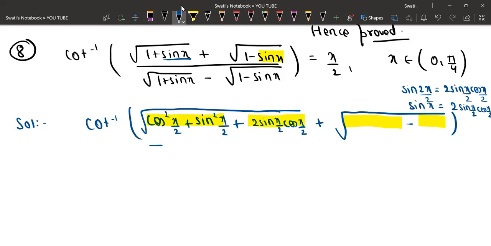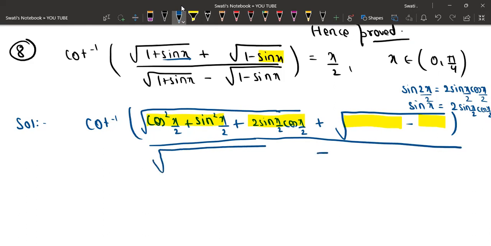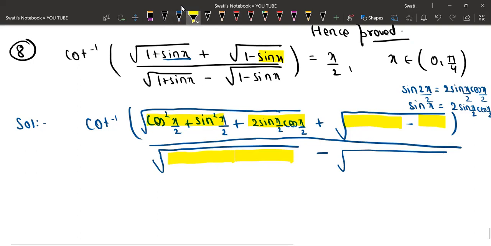And then upon, we have here again the same thing. You can see it's just the minus sign will come here, and the same thing will come in the denominator as well: cos square x by 2 plus sin square x by 2 plus 2 sin x by 2. Here the sign is also the same. And here again the same thing, which is inside the square root. The yellow thing is the same thing that I have written here. Okay, so yeah. And this will become again the same thing.